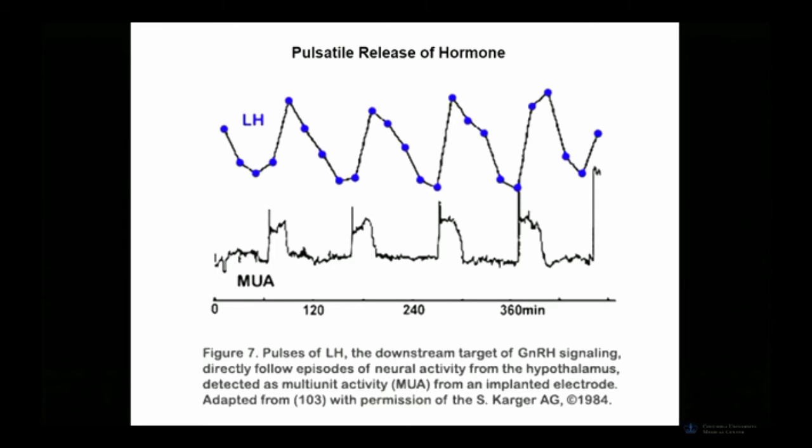Okay. And this hormone, GnRH, we get into this more when we actually do endocrinology, but GnRH, gonadotropin-releasing hormone, is a hormone that stimulates the release of LH. So here, on the bottom trace is electrical activity in the neuronal cells that release GnRH. So this black line is electrical activity in the cells that release GnRH. And up here, this is plasma concentration of LH. And of course, the x-axis is time.